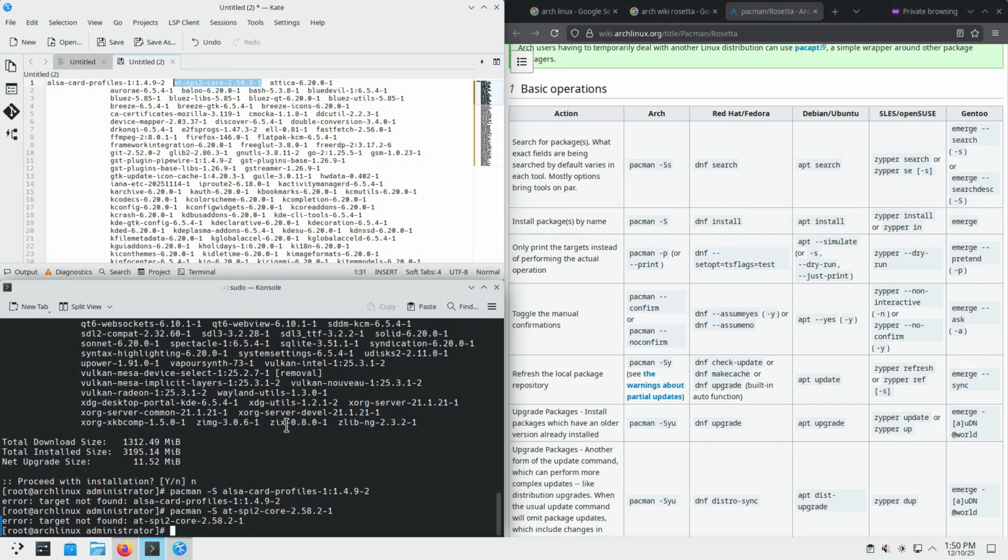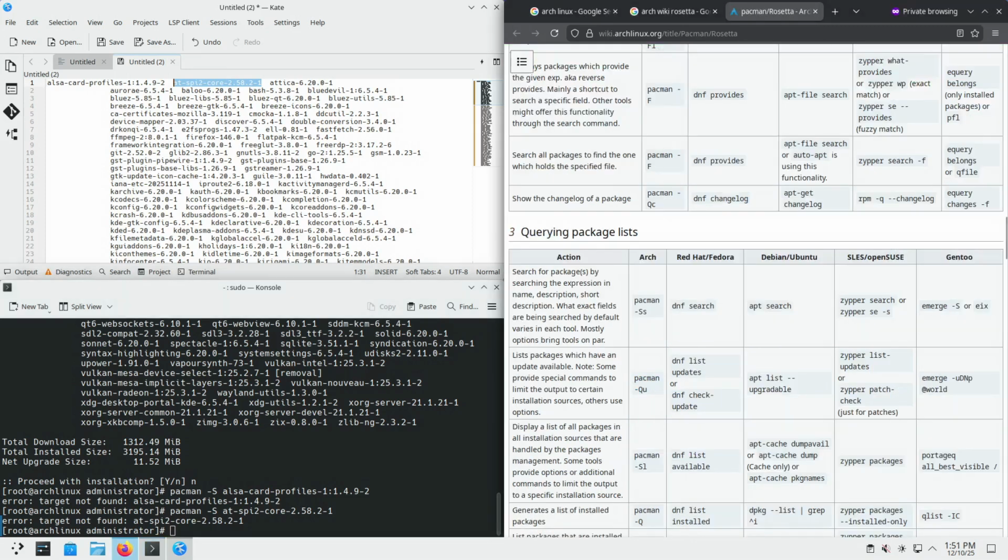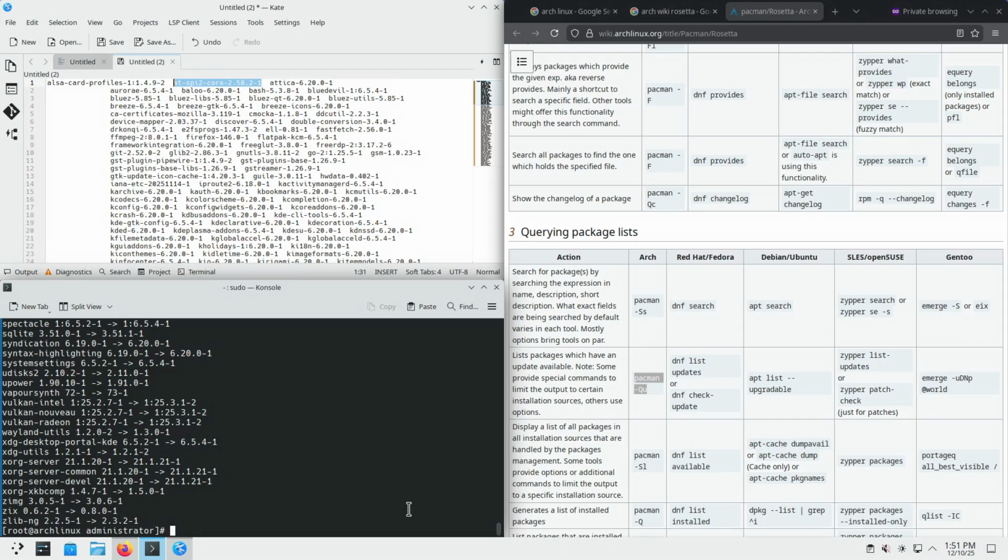Nope, not like this. So the equivalent would be probably apt list --upgradable in the Debian world. So let's see what pacman -Qu does. Yeah, I could use this.